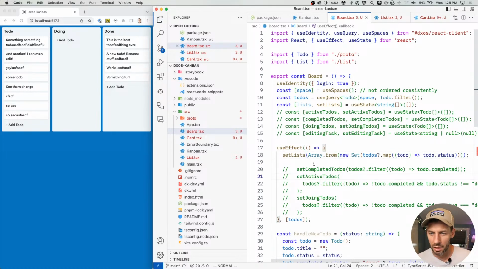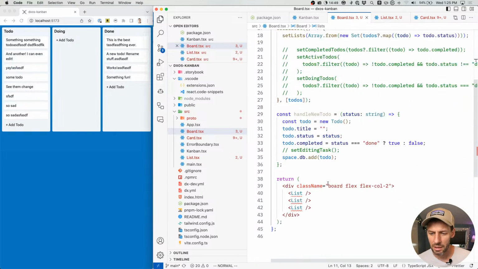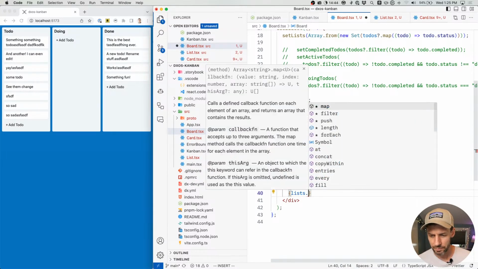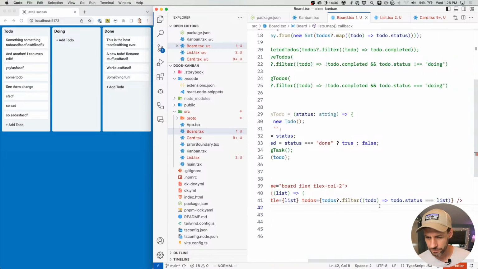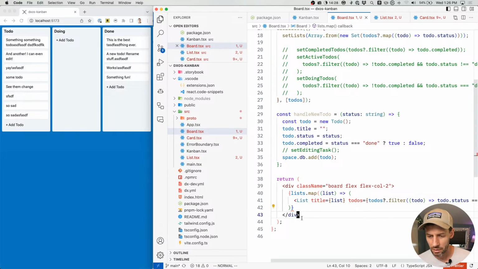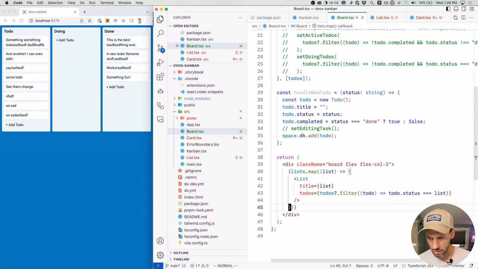All right, cool. That'll set our lists, and then what we'll do down here is map over the lists, and then, hello. Oh, I need another. There we go.